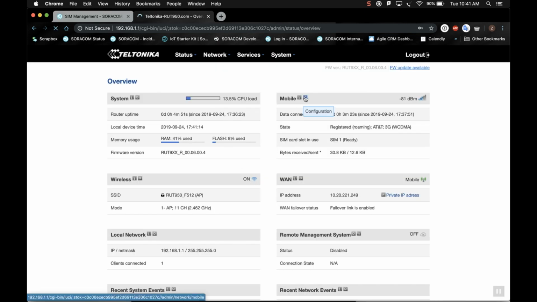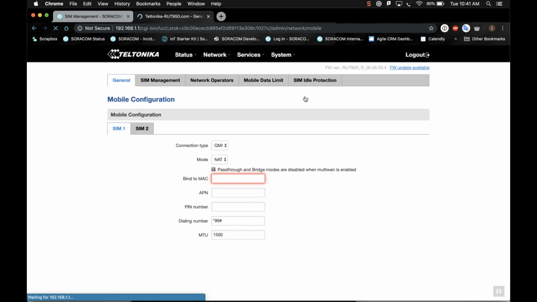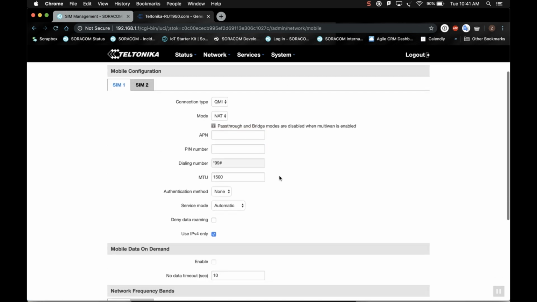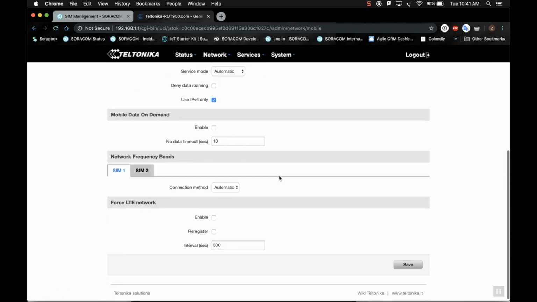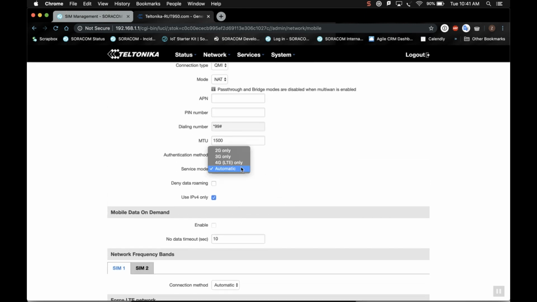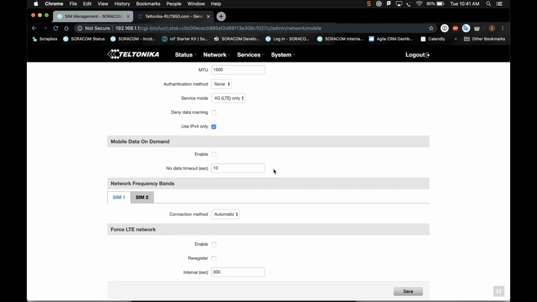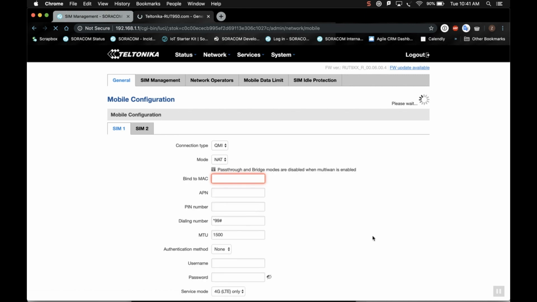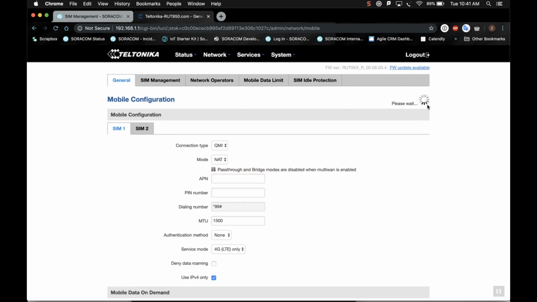And this is a pretty cool feature about the Teltonika management. I like that they make this easy in terms of not having to go through a lengthy reboot or anything other than just simply selecting 4G LTE. I'm not totally sure if I need to do this, but it makes sense that I would. So I'm going to go ahead and click that, and I want it to re-register. So basically re-register to another network.